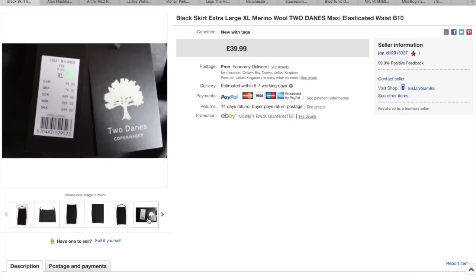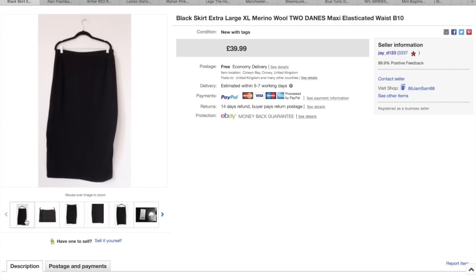So I went into a charity shop and they had quite a few pieces of this Two Danes stuff left over. I knew it was a nice brand to pick up because I bought a dress of theirs for £6 and sold it used for £30. So I thought if a used dress is doing £30, then how much are they new? So this was just a black skirt and I paid £16 for it, and that has gone for £40 with free postage. The charity shop said they had basically a Two Danes shop that had closed down and donated all the stock to this charity shop, and these were the last few pieces that they had left, which I was gutted about.